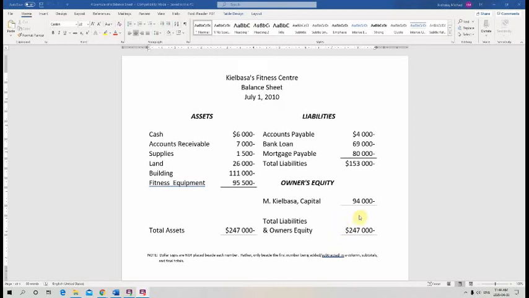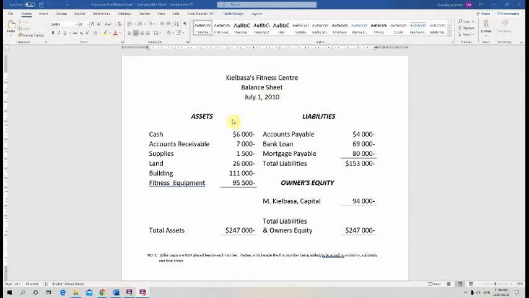To learn how to complete a balance sheet. Now I know you did a couple of practice ones yesterday, but I'm going to go over it using a video. Alright, so the first thing you're going to do is record the titles, the who, what, and when at the very top of the balance sheet. So the name of the company, the name of the financial statement, and then finally the date.